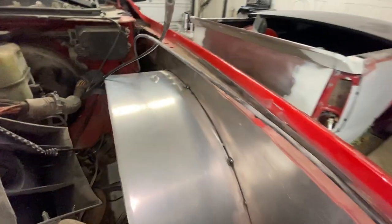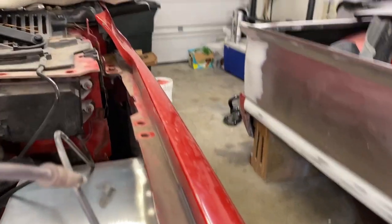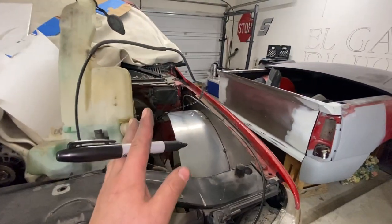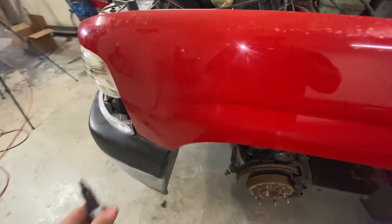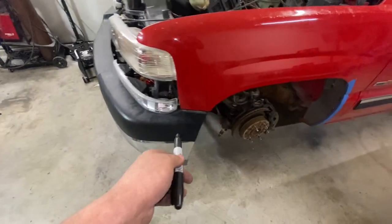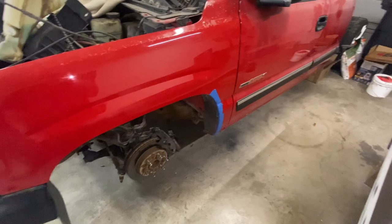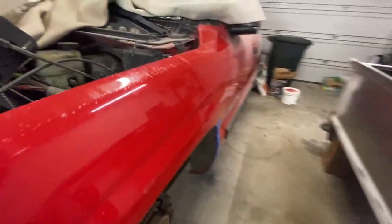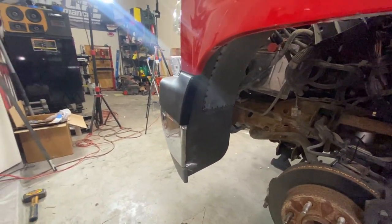So there's pretty much everything in the front. It slips behind the radiator support, and then back there goes all the way towards the back. I kind of want to cover that hole though, but I don't know, because the hinge actually goes there. I forgot about that. So the next thing I've got to test fit is the hood and the hinge, and make sure that the hinge is not going to hit the tub right here. But other than that, now I think what I'm going to do is take the bumper off and start cutting that front lip to make it easier to take the bumper on and off. So that'll be it. And I think this side will pretty much be done, at least in the mock-up, and we'll be ready to move on to the passenger side. So let me get to marking this and cutting, trimming it a little bit more, and then we'll finish this up.